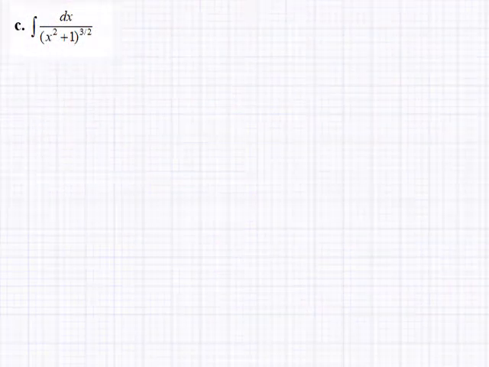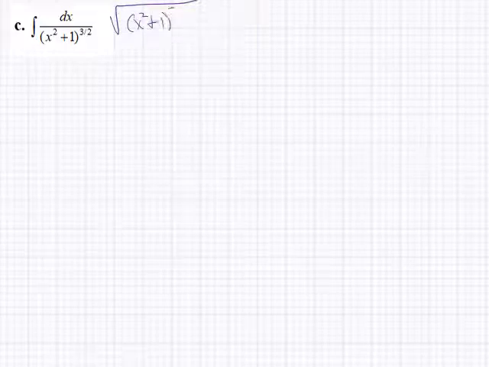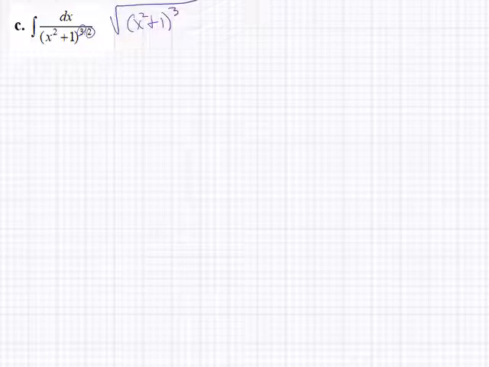Here's another one. This is another substitution of the same, because you got to remember that the 3/2 power is the square root of x squared plus 1 cubed, right? Third power, second root. So it's really the square root of x squared plus 1. And when you do this, remember, it doesn't matter whether or not that power is inside the root or whether that power is outside the root. So what do we have? We have another square root of u squared plus a squared.